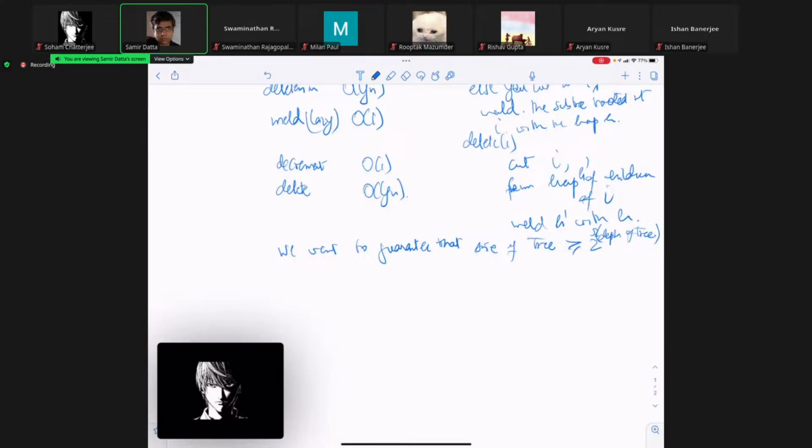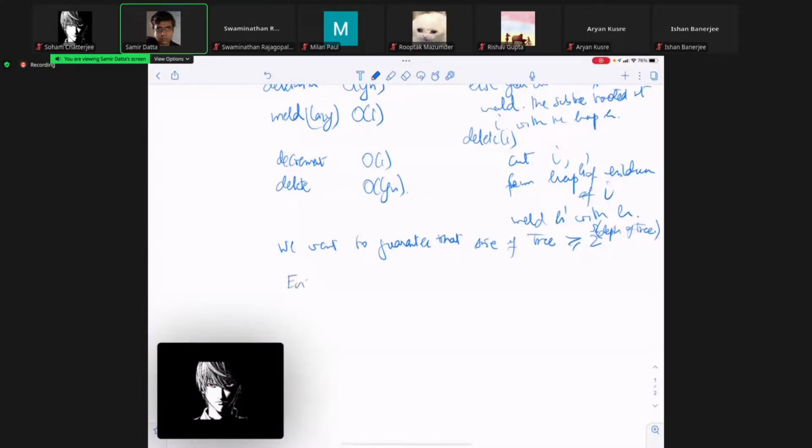We ensure that by not allowing the trees to grow arbitrarily. We do not allow arbitrarily many cuts inside a subtree, correct? So what we ensure is that a node loses at most one child.